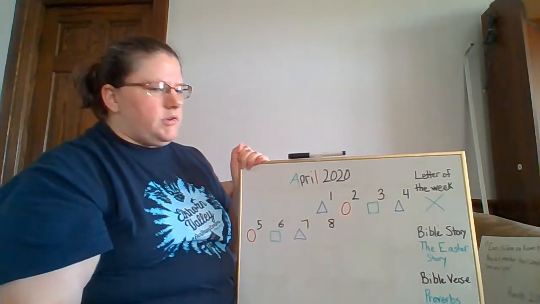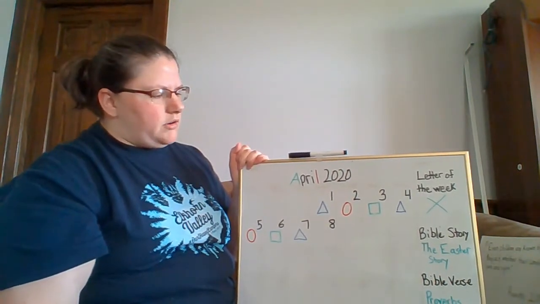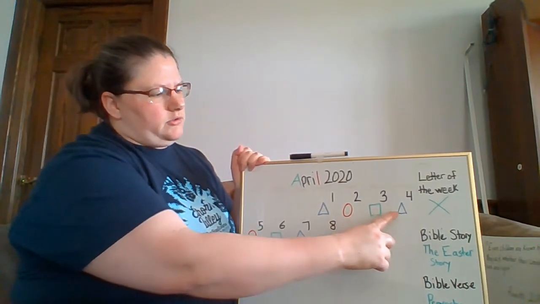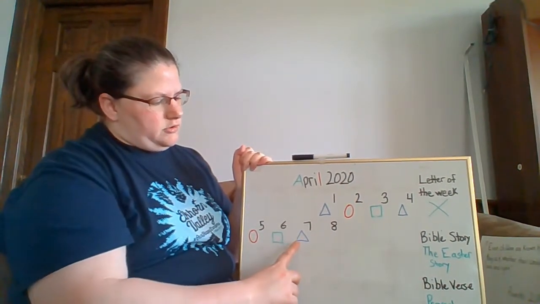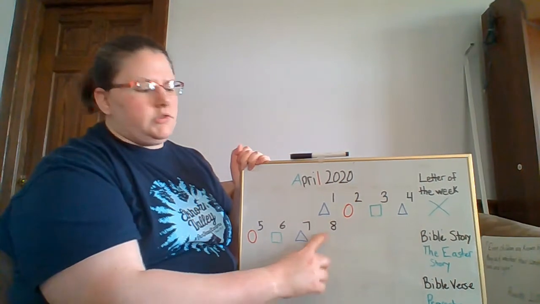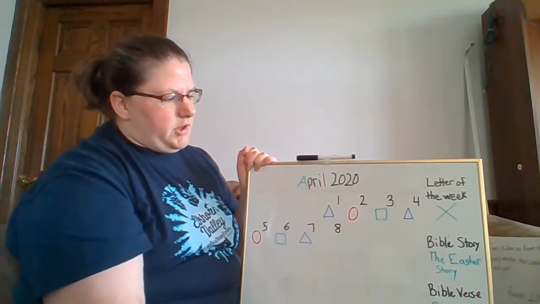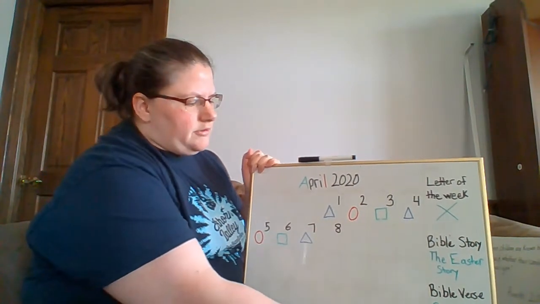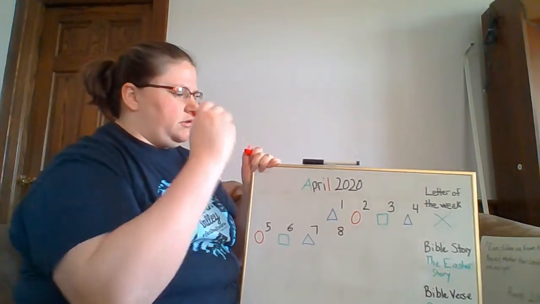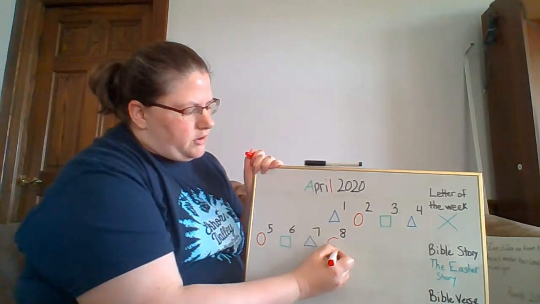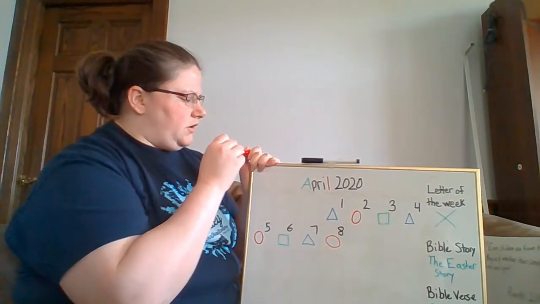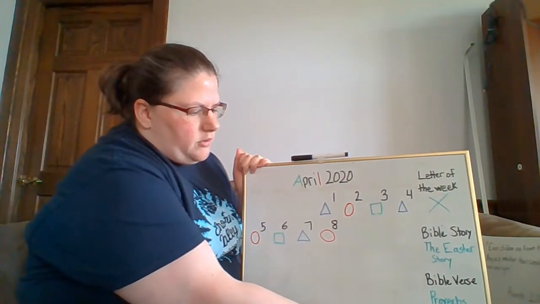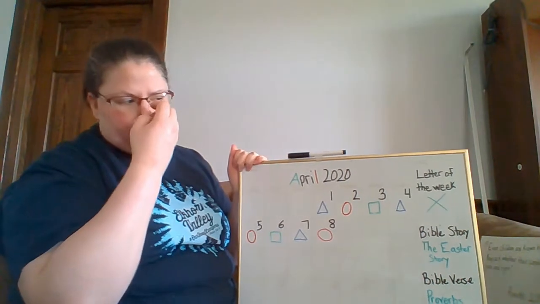All right. Now we need to figure out how we're going to mark our day. What is our pattern? We have triangle, circle, square. Triangle, circle, square. Triangle, circle. You're right. But what color is it going to be? You have blue triangle, red circle. So you need to make a red circle to mark off day number 8. And a circle is round. It has no sides or corners, no edges, nothing like that.